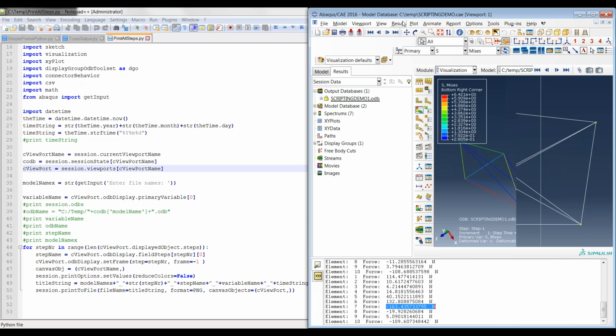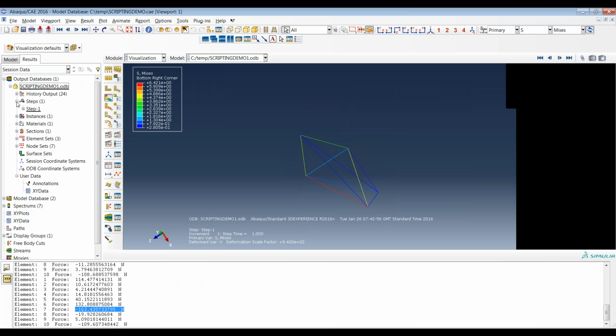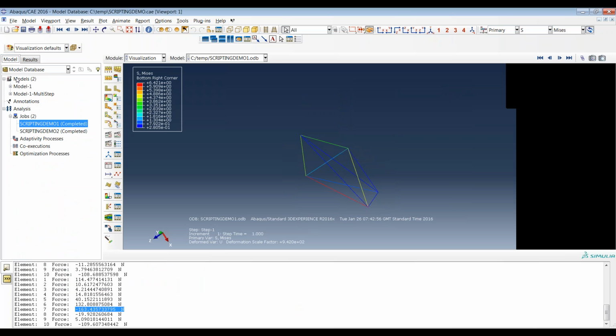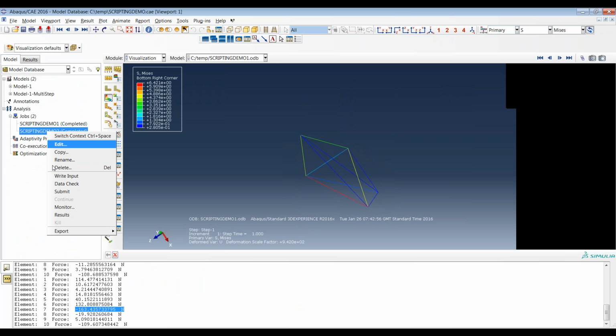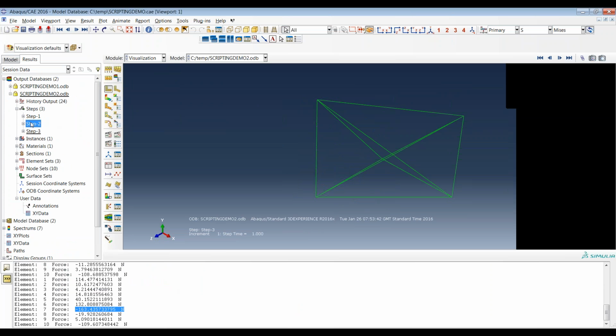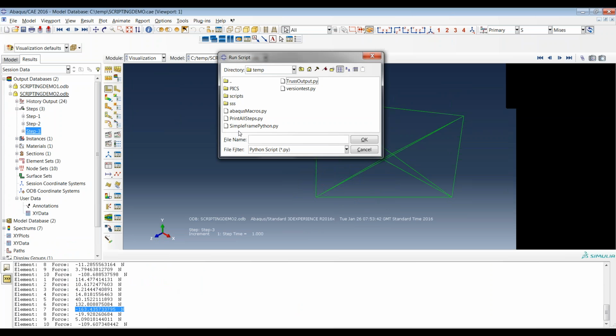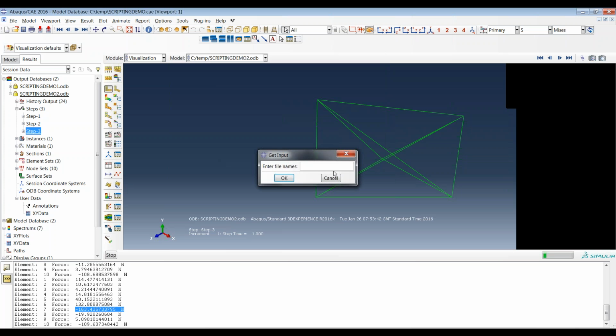So if we look at how this looks in practice, now this simple frame model has only one step. So I prepared another one, a multi-step, which has 3 steps defined. And what I'm going to do is I will just run the script. So run print all steps.